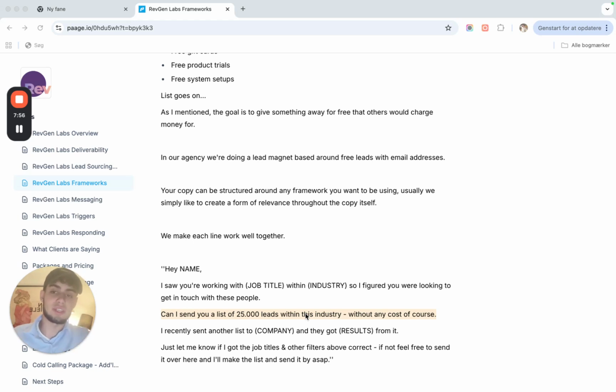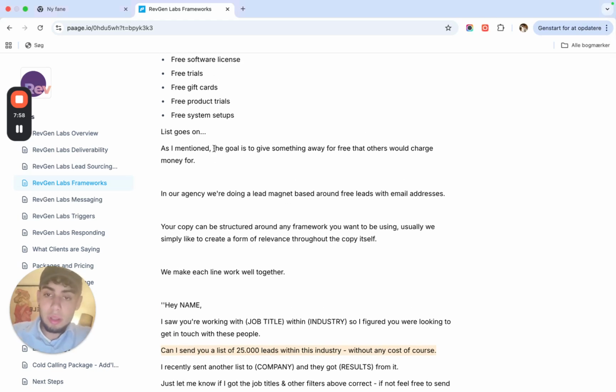Always think of this sentence: the goal is to give something away for free that others would charge money for. If you give away something for free that others would charge money for, I promise you, you will get paying clients before you even have looked around. This is what people want, in fact. So it's worth paying a little and investing a bit of time to provide real value up front without expecting any payment, to then get more payments in the future.